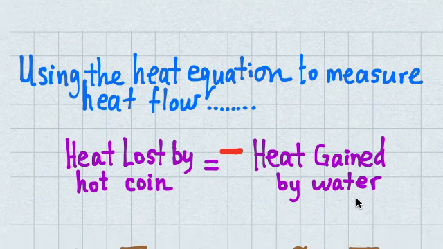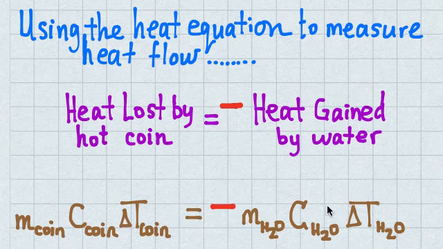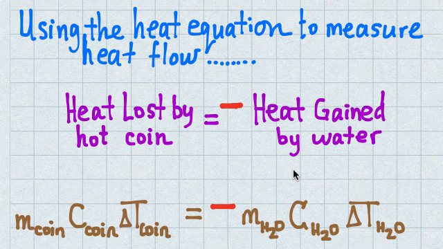Oh, one last example. I took this right from my lecture notes. I put a hot copper penny into some cool water, and I was trying to estimate the temperature of the flame it came from: the mass of the coin, the specific heat of the coin, the change in temperature of the coin. So I got a warm coin. I'm going to drop it in some cold water. This is kind of a hairy calculation, but a good one to look at once or twice. I don't know if I would expect one like this in the final. It's kind of involved. Who knows? It's good to look at, good to think about.